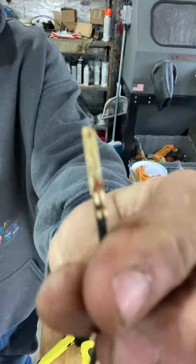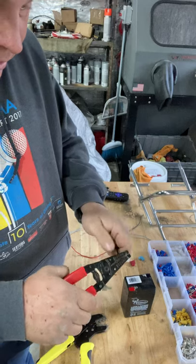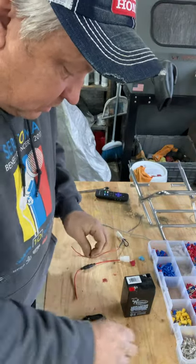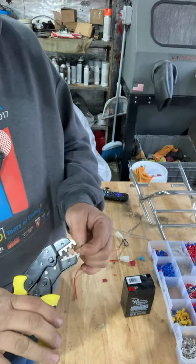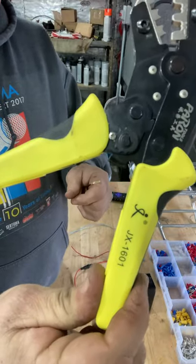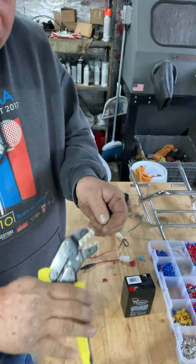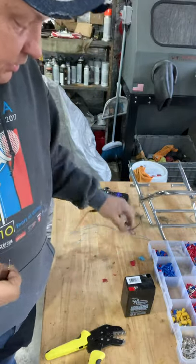I've already stripped one side and put the connector on there — see how nice that is. We'll do the other side quickly. By the way, I hope everybody had a good Christmas — I had an awesome Christmas even though we had to stay home. I'll go ahead and crimp this. These crimpers are also found on eBay; they come in a nice little carrying case with lots of different dies you can swap out for different connectors.